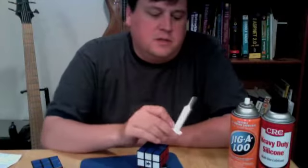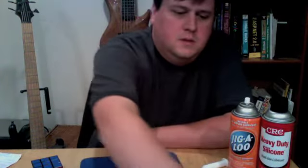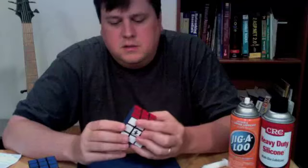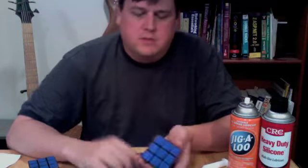Injectable silicone, on the other hand, is pretty safe for tiles. So try them out. Another thing about them is that they're pretty thick. They're 10 mil thick, which is 0.01 millimeters or something. I don't know.